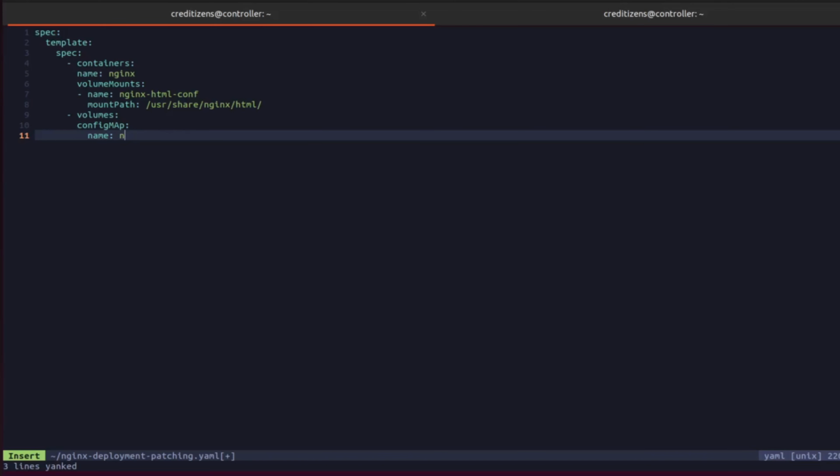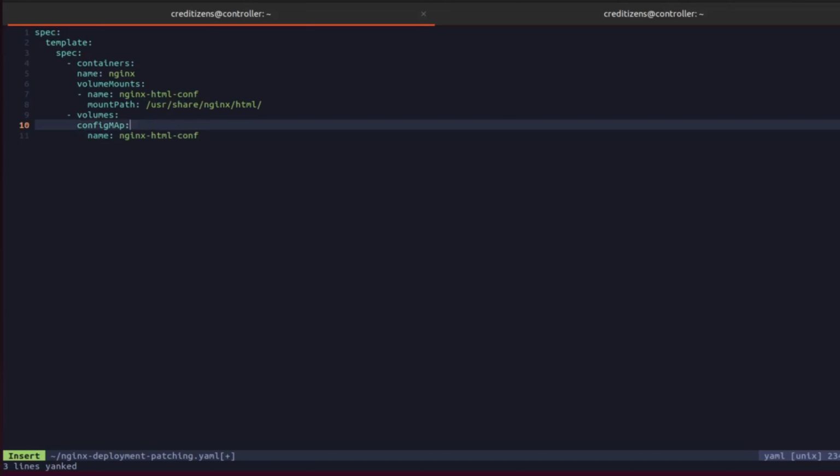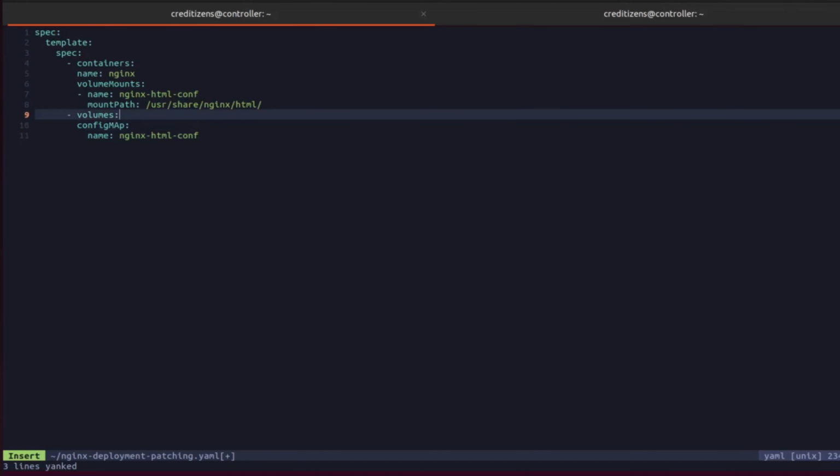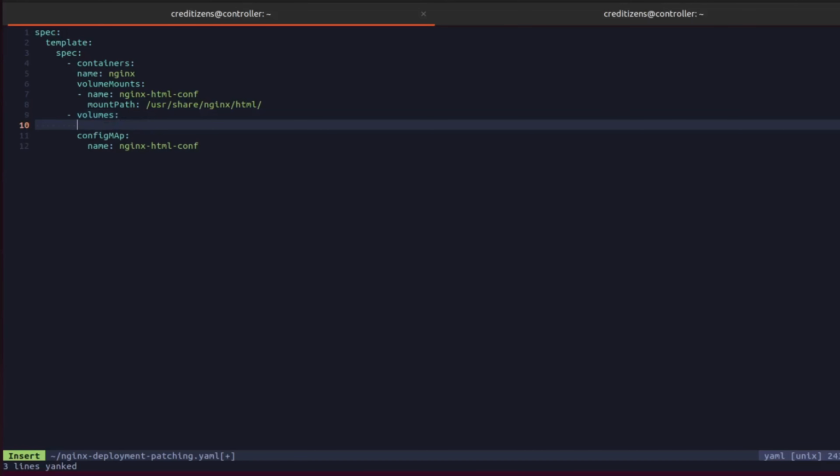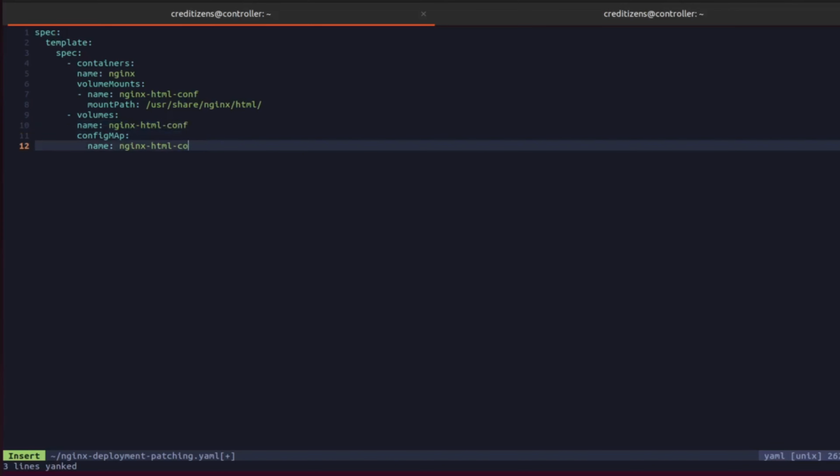So the config map name is Nginx HTML conf. And here the name, maybe it's more like that. So the name of the volume is Nginx HTML conf. On the config map name, I'm just going to give it another name. We haven't created it yet, but I'm going to be creating it.